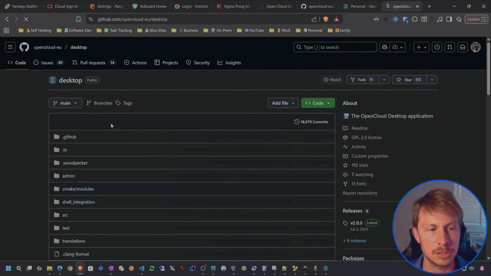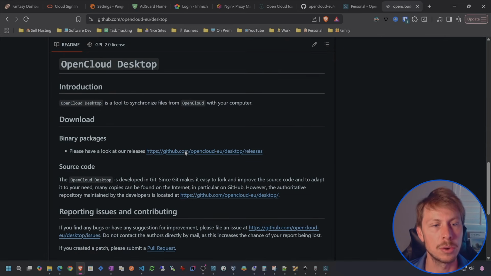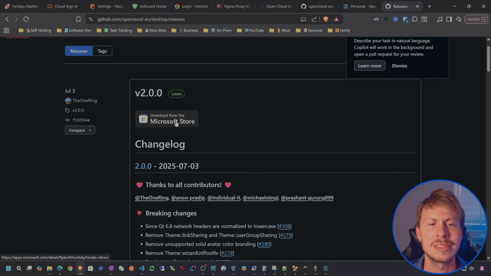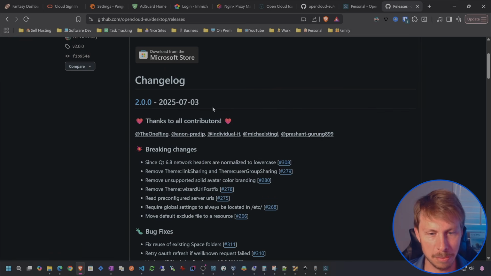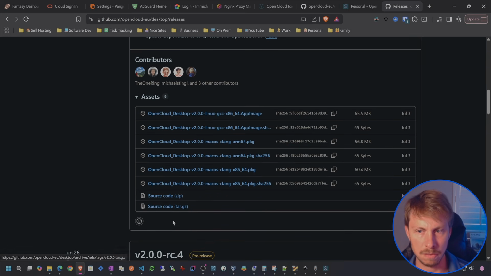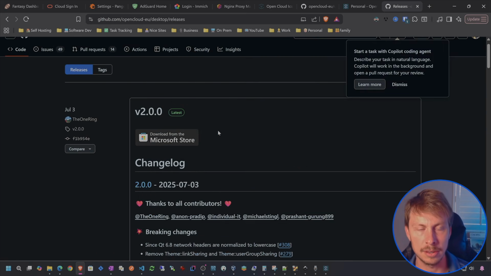I believe that this does just link you to the Microsoft Store if you're using Microsoft. Otherwise, you can come to the GitHub and then go to the binaries. And then I think for Microsoft, it still just tells you to go to the Microsoft Store. Otherwise, for Mac OS and Linux, looks like they have files that you can download.